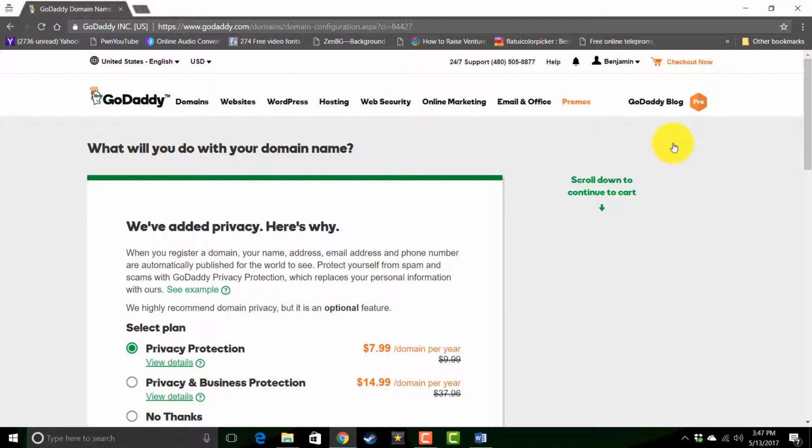Now on this screen, they give you the option for privacy protection. The way this works is, it's just like phone numbers from back in the day. If you set up a phone number and it wasn't unlisted, that information was publicly available in places like the phone book and later online. Domain names are the same way. The information you use to set up your domain name will be publicly available if you don't make it private. Now for a business, you might not mind having your information publicly available, so you don't need to use privacy protection. However, if this is a home-based business or a blog or something you're setting up from your home, you might not want your information floating around, so go ahead and use privacy protection.